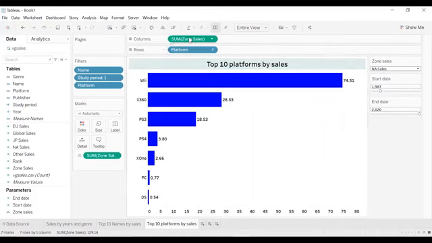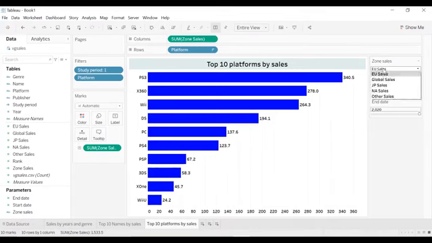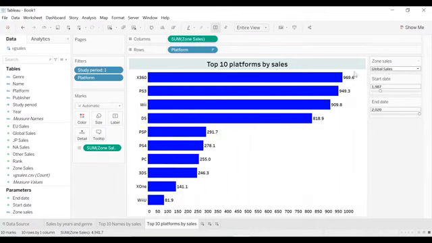We have the platforms in the rows, the sum in the columns, and we remove the name, so we don't leave the name in the filters, right? And here we are going to have the top 10 platforms by sales.